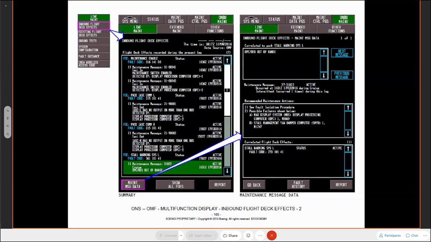You can have a fault code without a maintenance message. A good example of that is a hydraulic pressure. You have the hydraulic pump switch off. You've got no hydraulic pressure. Do you have a low pressure light on? Probably. Because you've got that warning light on, that has generated a fault code. That fault code is in the onboard maintenance function. It's holding that fault code, but it's not really interested in it. It's not going to give you a status message because the pump switched off.